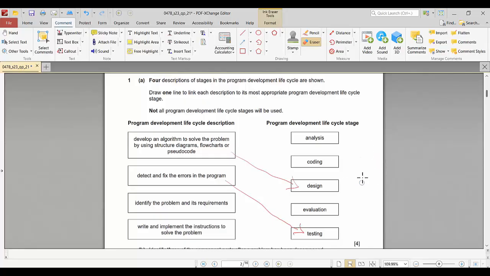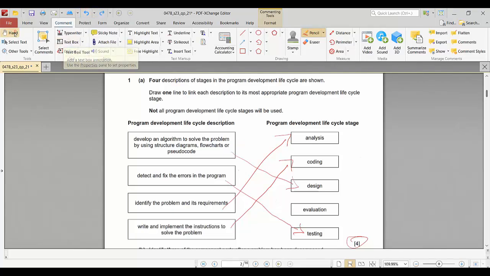So I'm going to draw a line to analysis. The last one: write and implement the instructions to solve the problem. Writing the structures and the elements is the coding, so I'm going to draw a line to coding. This was four marks for this question: 1, 2, 3, 4. These are the steps for this question.